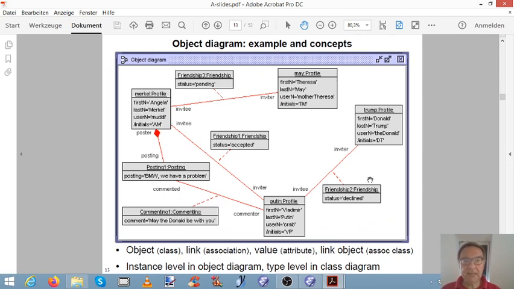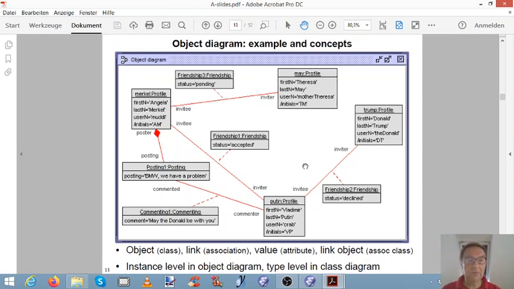The object diagram represents, for a particular and given class diagram, a point in time where concrete objects are indicated, and where concrete objects constitute, in quotes, an example state.